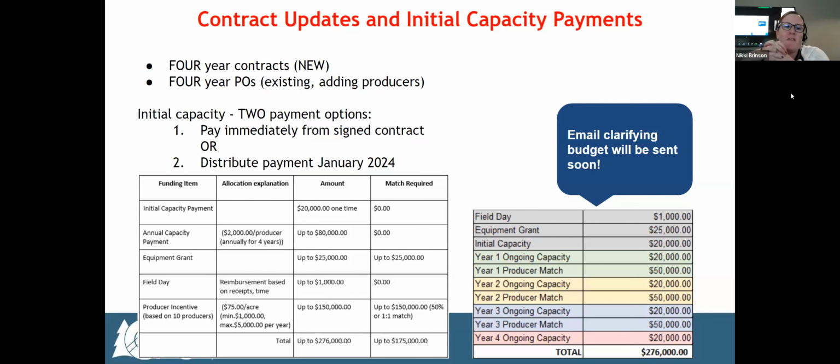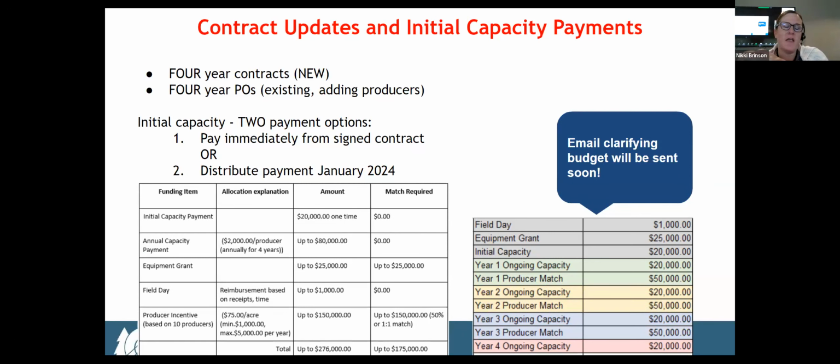Okay, thanks. I know this is a lot of information coming at you, so I'll try to keep this very short. For those conservation districts or entities who have experience working with the state, and specifically the Department of Ag, typically we operate on annual purchase orders or contracts and keep grant awards up to just 1 year. However, we were able to get approved actual 4-year contracts, meaning that the information that you all will be receiving will have not only the details and the annual timeline of what is due each year and when, but it will also have the breakdown of budget and information of awards and funds that will be available to you.